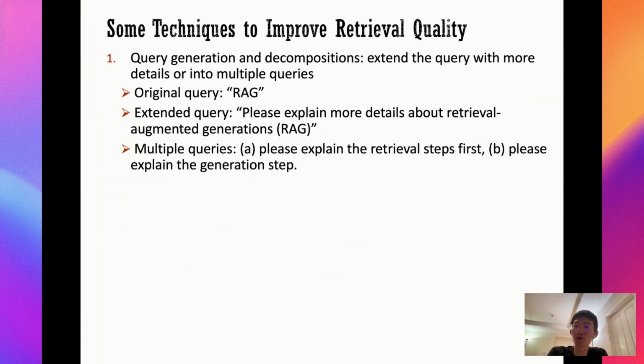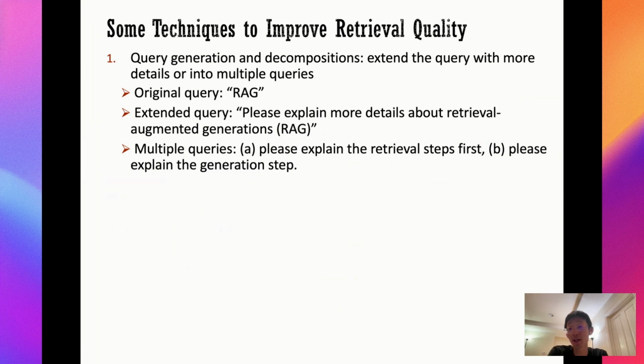So the first one, which is most commonly used, is query generation and decomposition, which means you say the culprit is that the query is too simple, so nobody can understand what the query means, or at least you should help the embedding models and rankers by giving a more unambiguous and detailed query. For example, if your original query is RAG, sometimes users just type the 3 letters and expect a high quality answer. Then you can extend the query to: please explain more details about retrieval-augmented generation (parenthesis RAG). This gives more information to the embeddings, and if the embeddings are not so strong, this will help a lot, because now the embedding models will see many more keywords, which helps the matching.